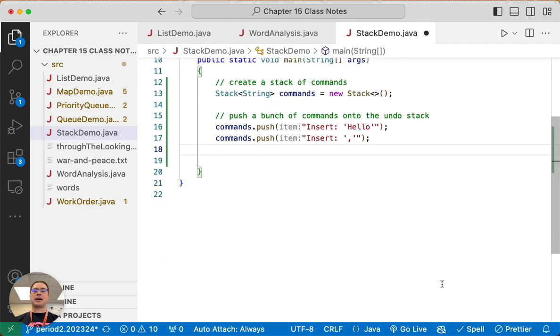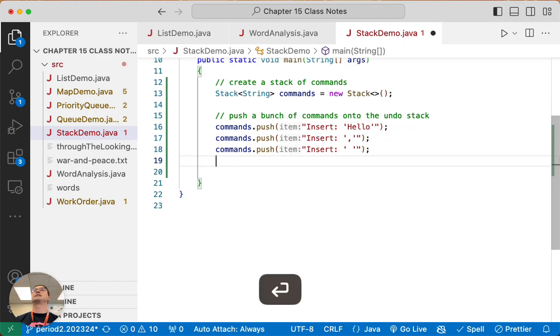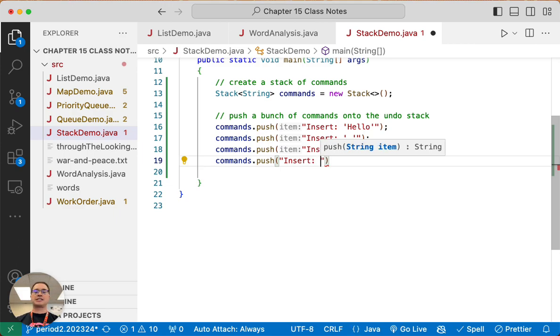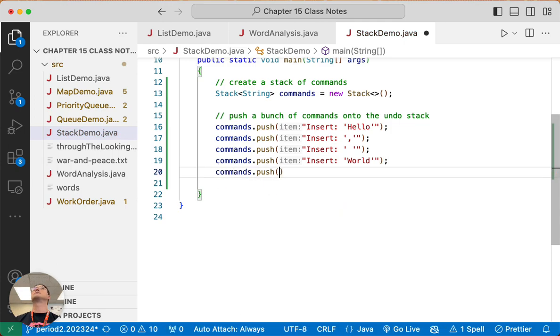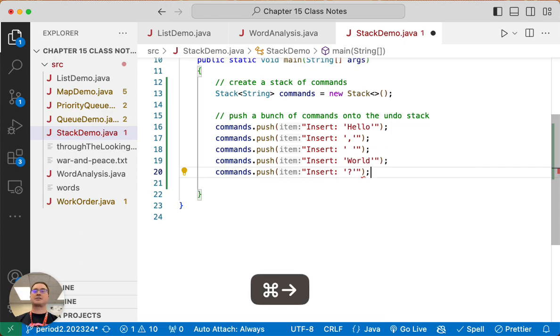So we say hello, comma, we wait. It's Monday, we're a little slow with all this typing. So then we insert a space, and we pause again and consider what should come next. And then we're in computer science class, so we're going to say the word world. Hello, world. But then we're like, oh, that's used all the time. Do we really want to do that? I don't know. So maybe we put a question mark there because we're not so sure.